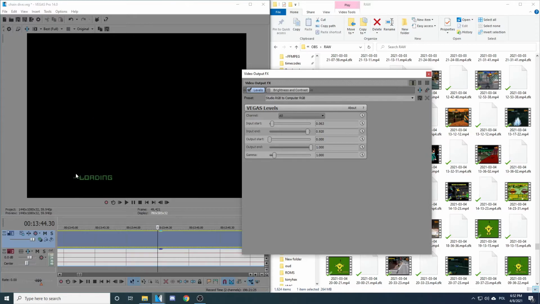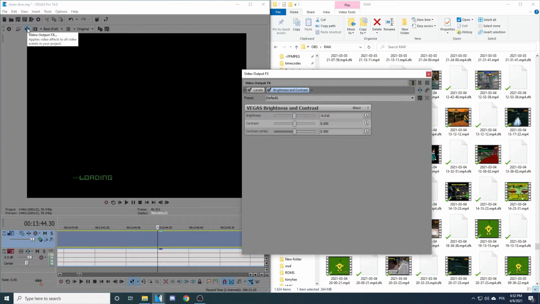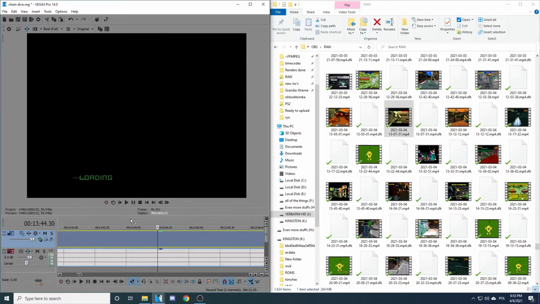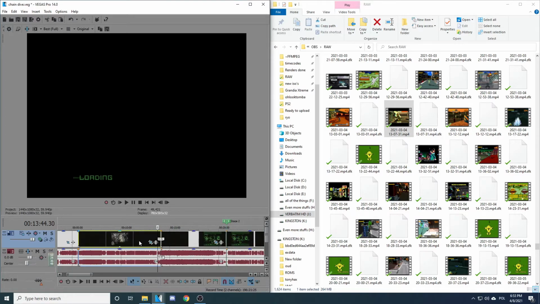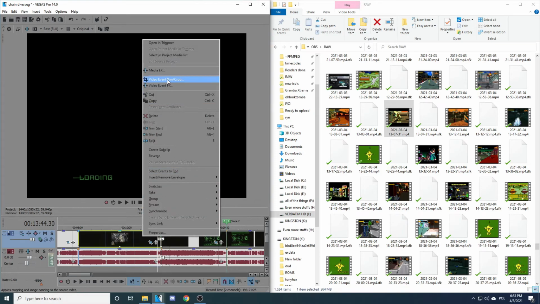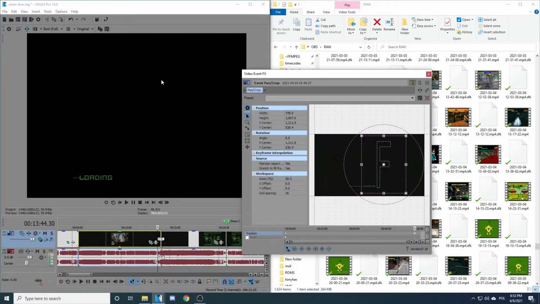Now, Studio RGB. And when we do that, you can still sort of notice a green tint on the video. It may not show in the YouTube version of this clip, but you can still fix this by adjusting the brightness. I should also mention that using Video Output FX from above here will apply the properties onto every clip that is on your timeline. So you don't have to apply it to every clip separately, and also you do not need to have it applied after the clips have been dropped into your timeline.